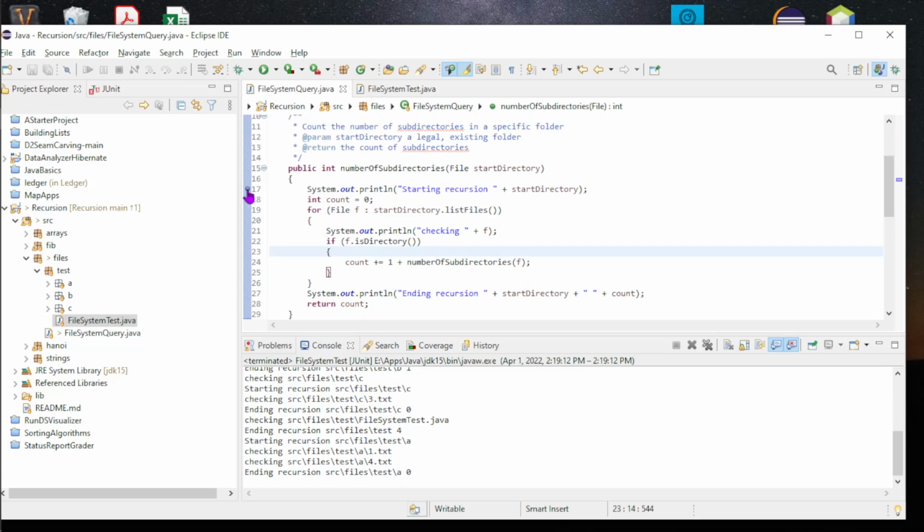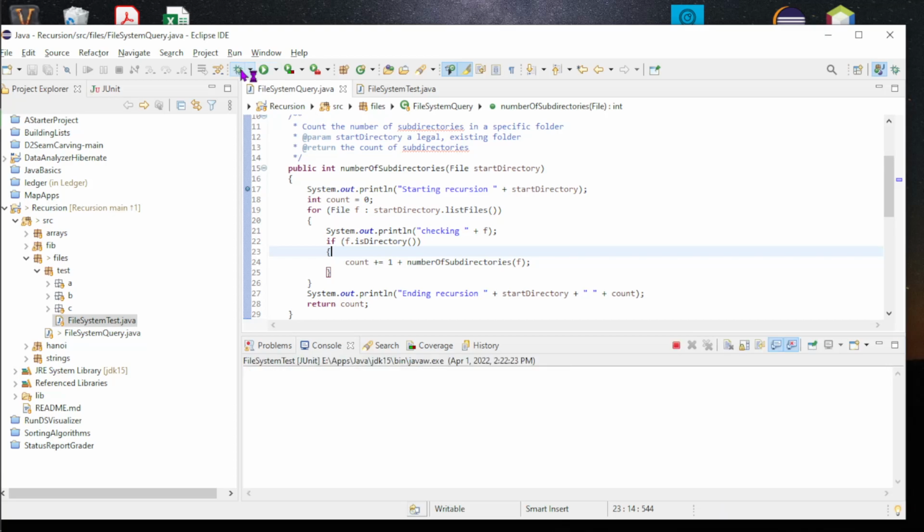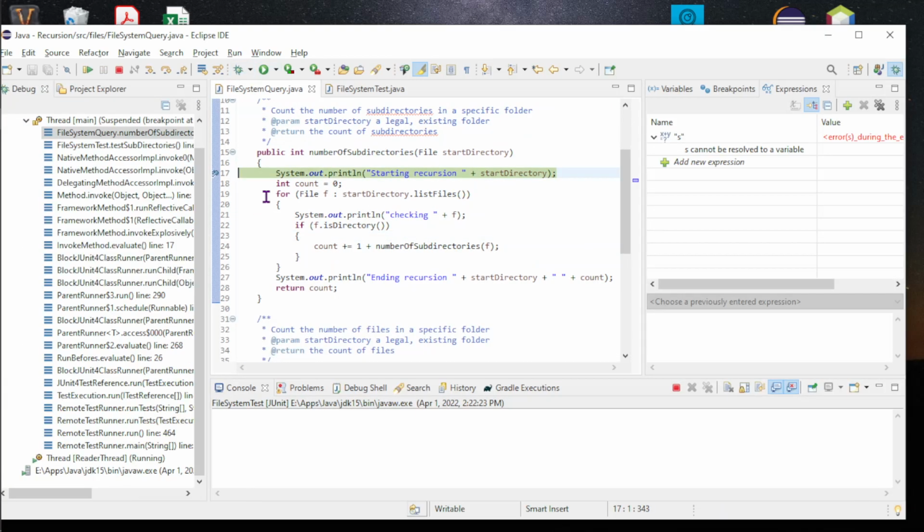So you can see I double clicked over here next to 17 and it put a breakpoint inside of here, and then I can hit the debug instead of the run, and then it'll stop at this point. And then I can walk my way through here. So you can see there's step over, and I say start recursion, and then I say 0, and then I go in the file, and I say checking. So the prints actually help me see exactly what's going on here as well. I can see how it works.